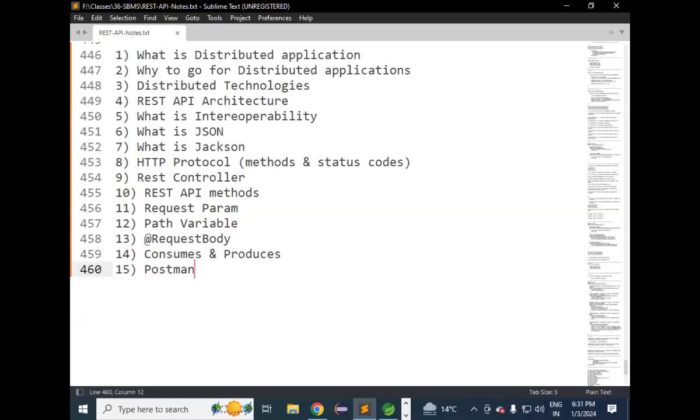Because UI is not available, I need to test whether my backend logic is working as expected or not. So to test our backend functionality, we are using the Postman tool. By using Postman, we can send an HTTP request to the REST API. Then the REST API will process that request and provide the response for us. Are you guys clear with my point?